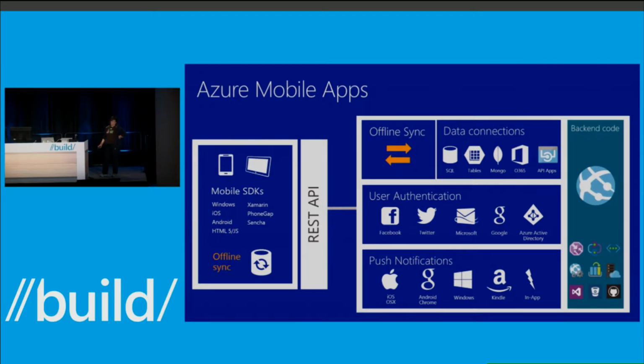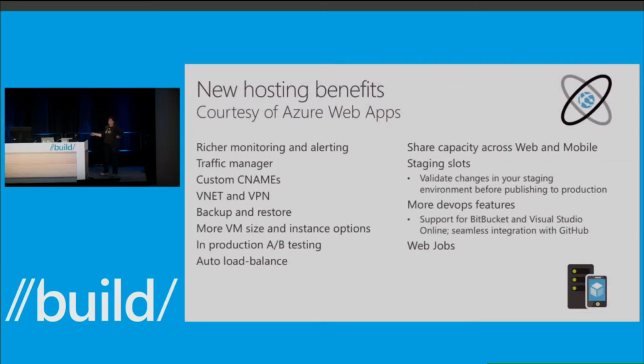So I'll have a slide. Oh, yeah, so here is the slide. This is just a small list of the benefits that you get on Azure web apps. But a lot of people asked for traffic manager, geo-distribution, custom CNAMEs, VNet, and VPN, in production A/B testing, all of these things.